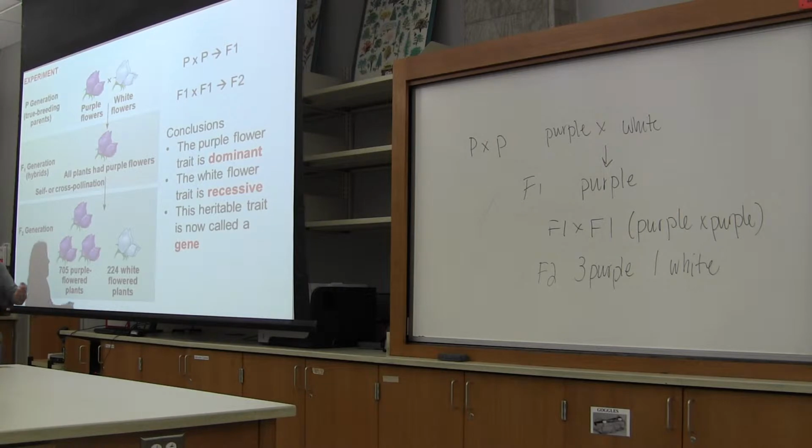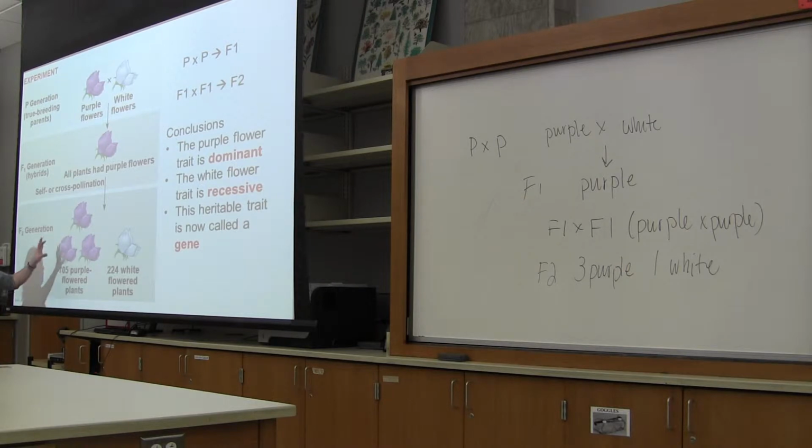So in this case, he determined that purple, the trait that makes this flower purple, is going to be dominant over the trait that makes this flower white. And so these traits that we're talking about, they're now understood to be genes. Like I said, when Mendel was around, we didn't know anything about chromosomes or genes or DNA structure, so he figured all this out on his own. And it turns out he was correct.